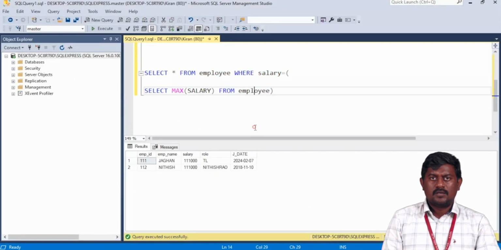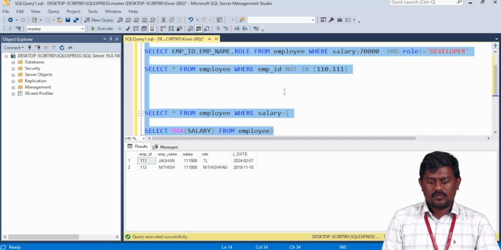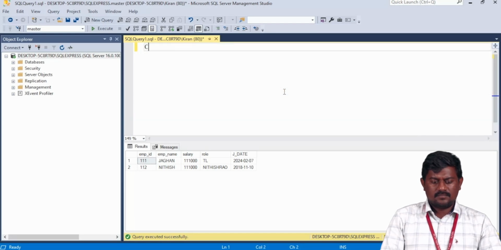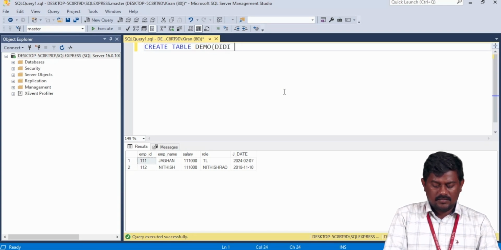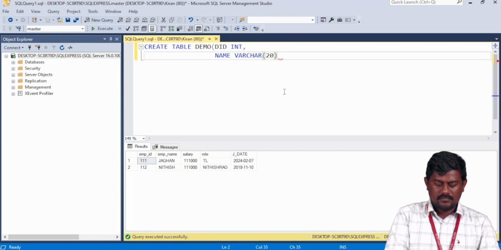So how will we create those tables? I will create something. Create table, the table name is demo. In that I'm creating some columns: id int, name varchar, a d name.